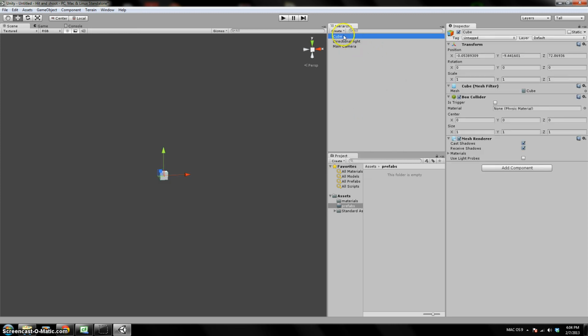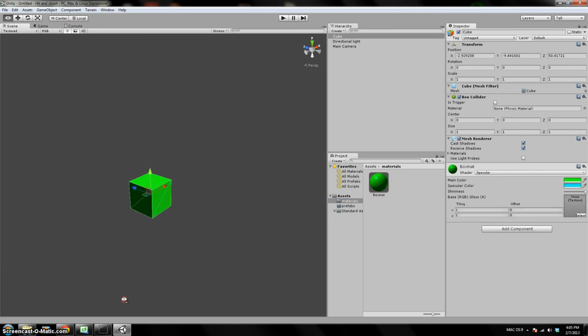That's okay, because you have to do some stuff before you truly get it. So let's just drag in our box material, and then rename this cube box. There, now, how do you see it? Good.